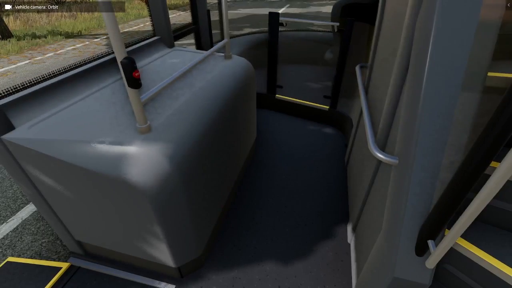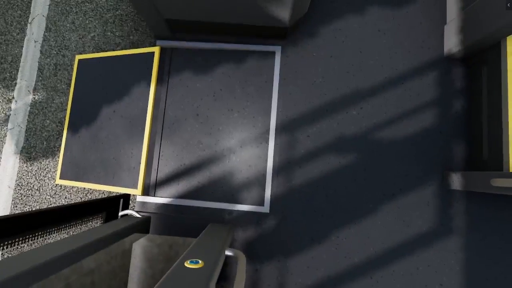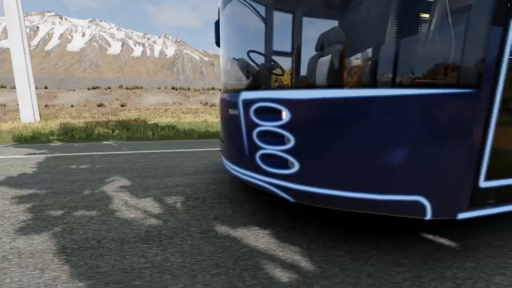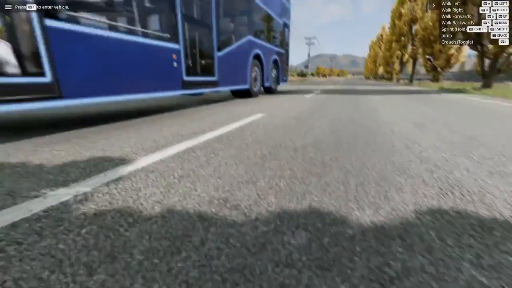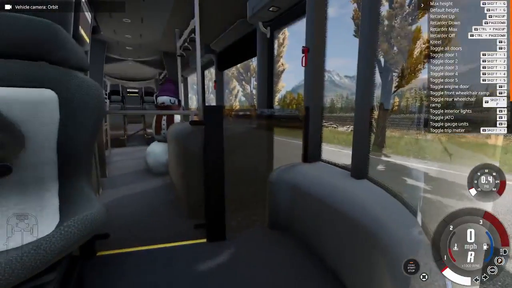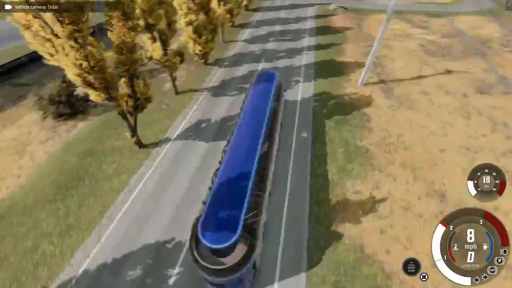Can we close the door? No, what the heck? Okay, let's get out of. Why can't I walk out? I'm stuck. I might have to use my F8. Okay, let's just leave my snowman in there. Oh my god, this is sick. What the heck? Where's my snowman then? I have two snowmans. Oh, this is cool. Alright, let's go.